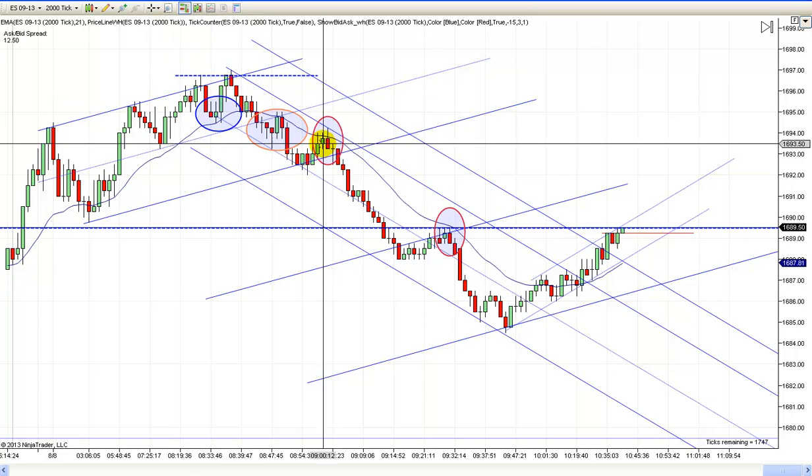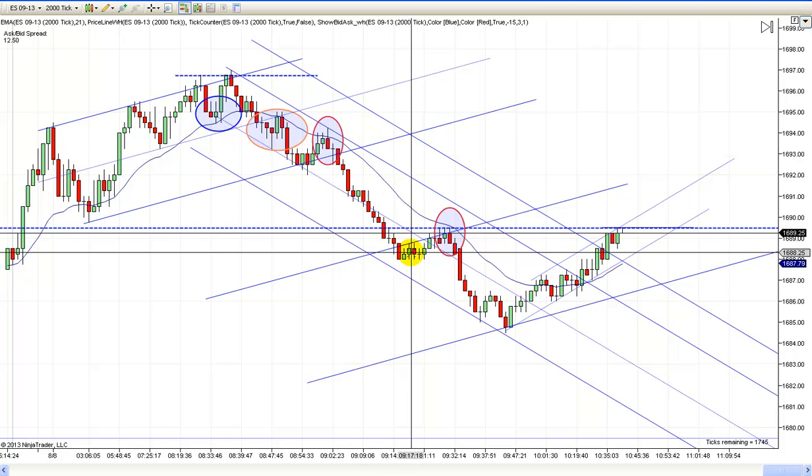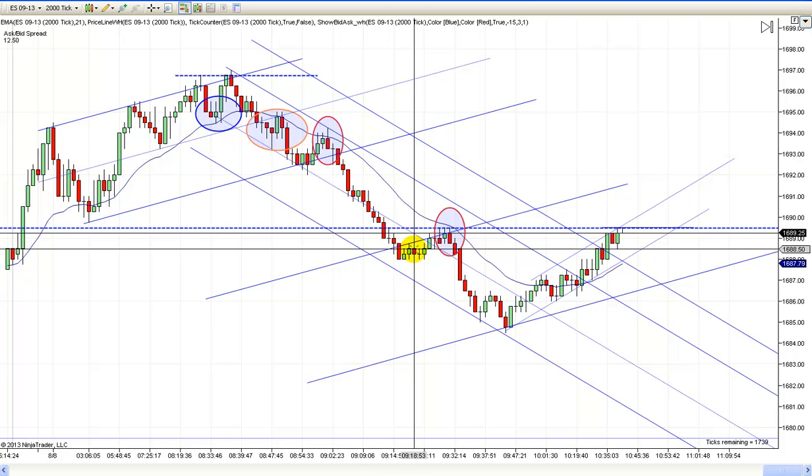I can't remember how many points. I'll just tell you, I entered on a stop at 93, and I exited right in here, so just call it 89 at the worst, but I think it was 88.50 or 88.75.